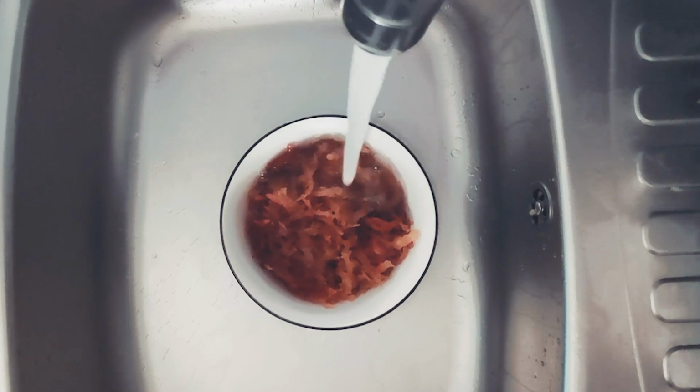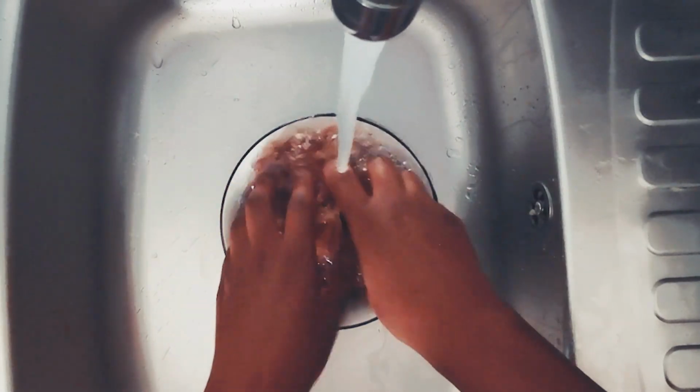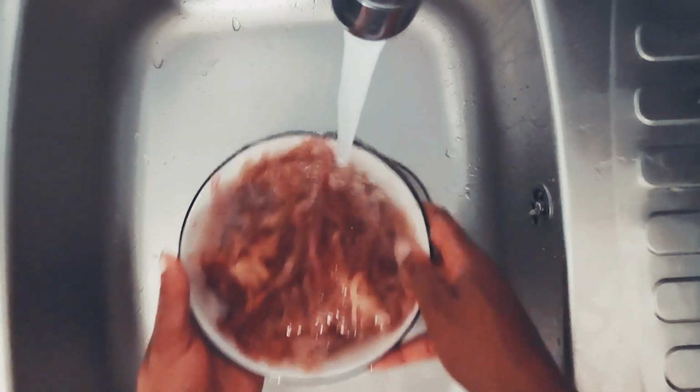Now it's time to drain and rinse the sea moss with water until it runs clear. Then place the sea moss in a clean bowl.